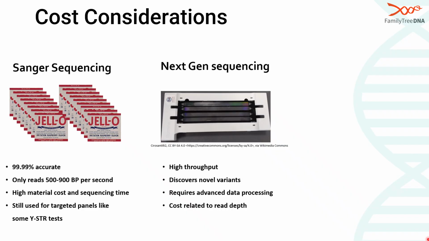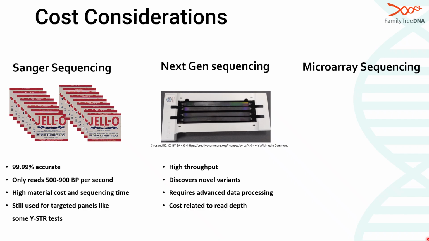Now, I say that because there are some companies who are shifting to a whole genome sequencing approach or a next-gen sequencing approach for autosomal tests. And those tests do cover that entire area, but they have a very low read depth. They have a 1x read depth. So that means that there are going to be areas that it misses. That's sufficient for things like autosomal testing, because autosomal testing requires just that spot check, just those few areas here and there. And with a 1x read, you're going to be able to cover enough of those thousands of locations.